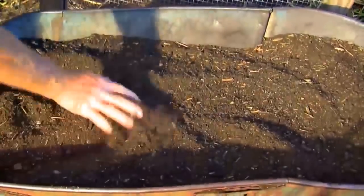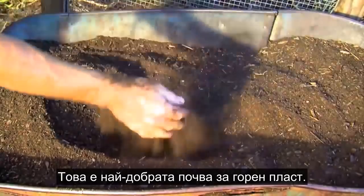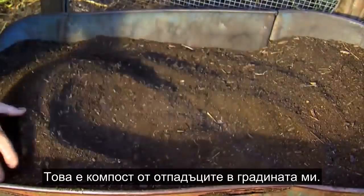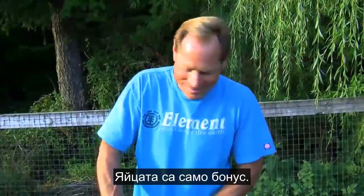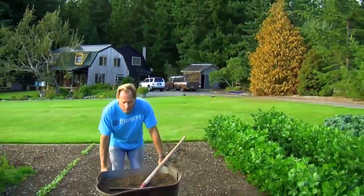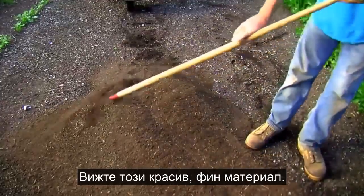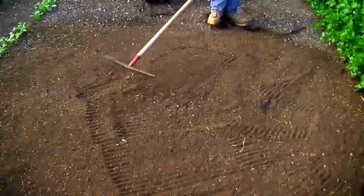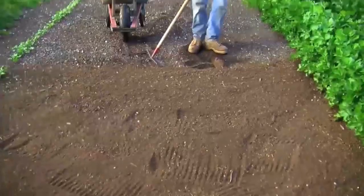You can just see what beautiful stuff this is. I mean, look at this stuff. It just won't compact. This is the ultimate topsoil. And it's all just good compost from my yard waste. I always say that my chickens are my soil manufacturing plant. The eggs are just a bonus. Look at this beautiful fine stuff. There it is, pretty quick.